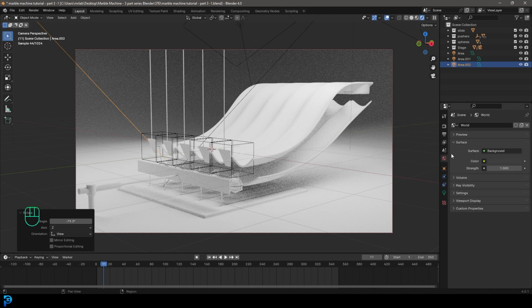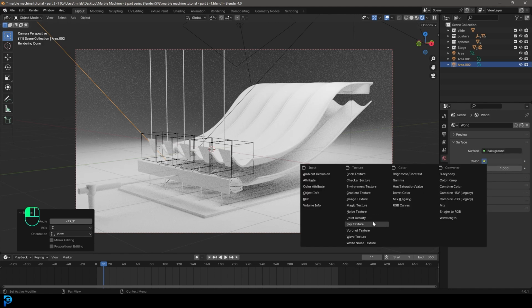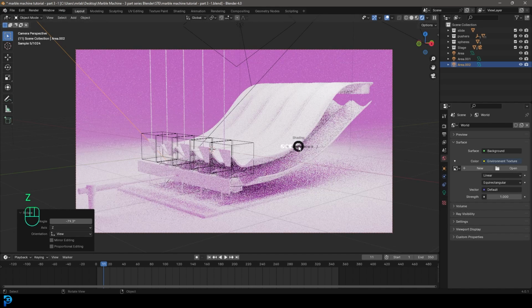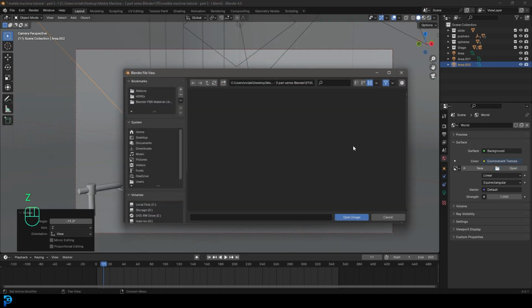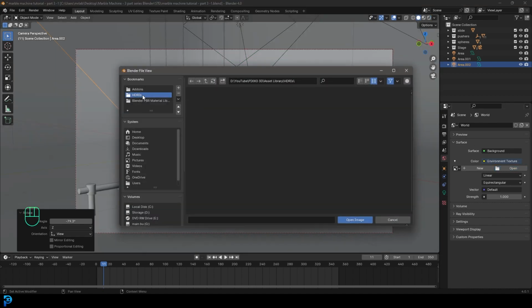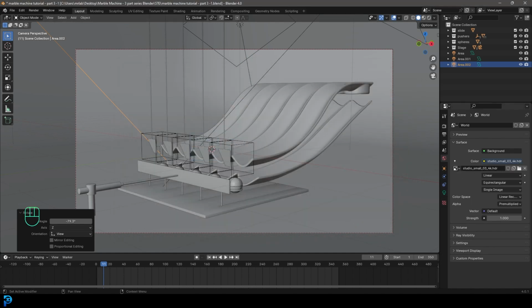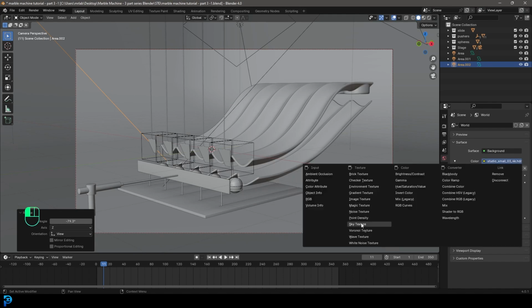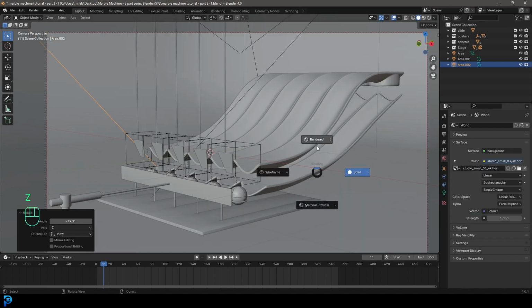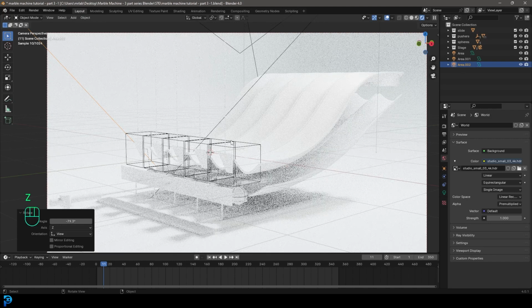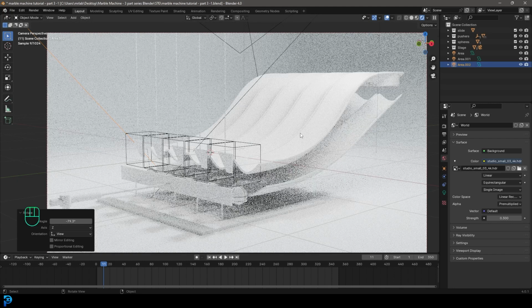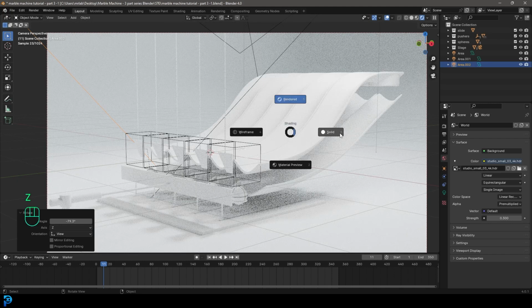Additionally, you can go to your world properties. You can go to the color here and give yourself a sky texture. So you guys can go ahead and do that if you want. I'm just gonna go with an environment texture. And I have a few already on my computer, but there's a lot of free resources out there on the internet where you can get your own HDRIs. But like I said, there's always the option here of going with a sky texture if you want. But now if you go Z and you go rendered, you have some nice environmental lighting. I'm just gonna take my strength down to 0.3. And now we can add some materials.